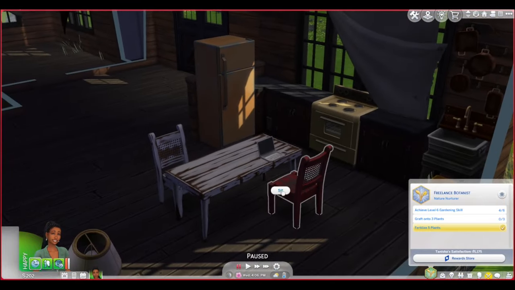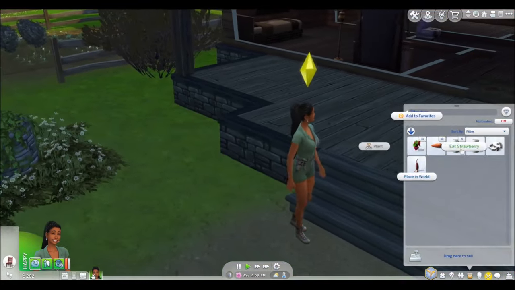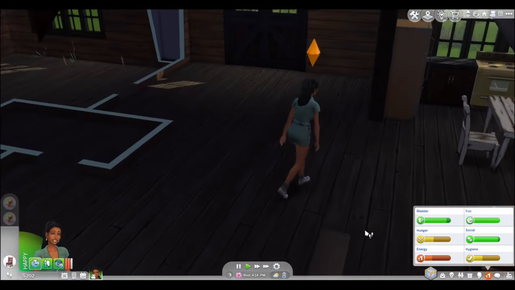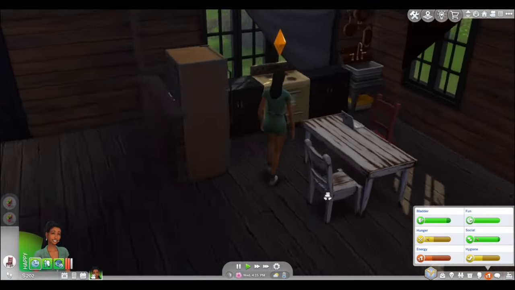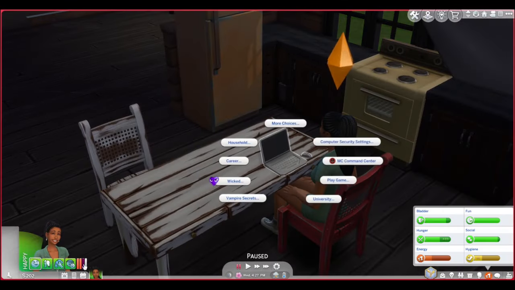So come inside, sit here, because after we're done eating, we're gonna work on our book. We're gonna eat a couple strawberries. Hopefully that's enough. Oh, she's sleepy too. Maybe do a quick power nap. Eat another one. How you feeling?